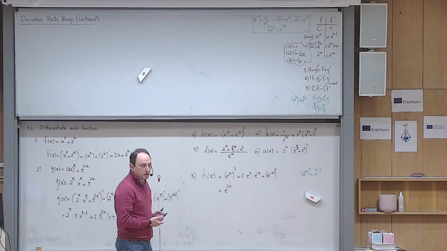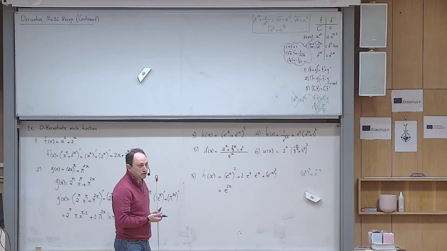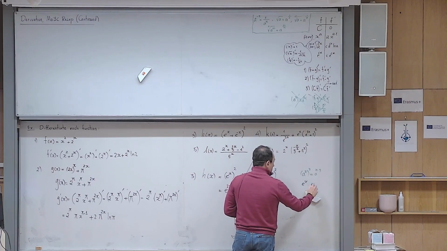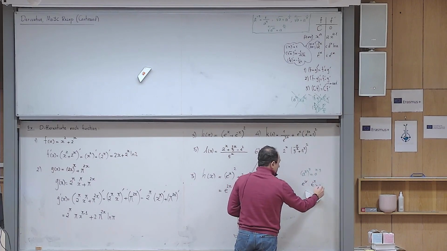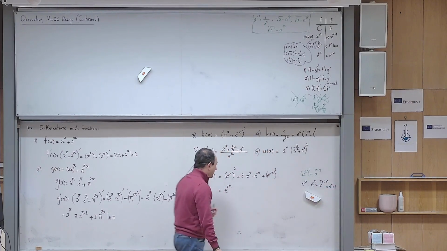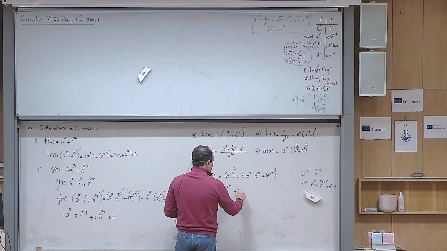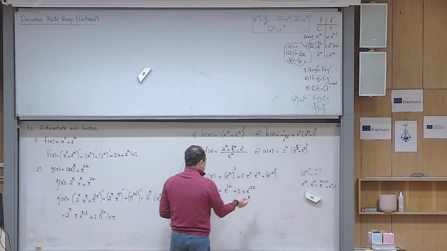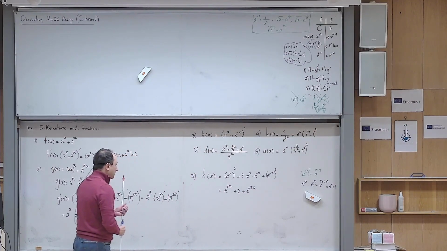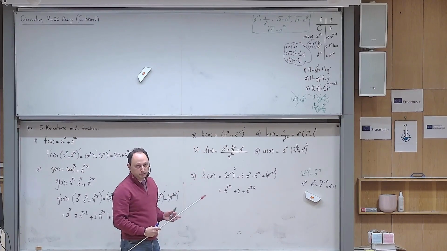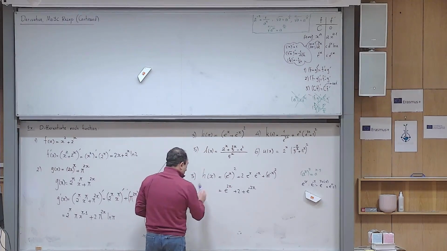But what happens here? E to the power x times e to the power minus x is 1. Yes, because e to the power x times e to the power minus x, the bases are the same, and I add the exponents. But when I add the exponents, it becomes 0. E to the power 0 is 1. So this becomes just simply 2. And for the same reason, this becomes e to the power minus 2x. So now, is it ready to differentiate? Yes, because it is a sum of some functions that are in my table. Yes? So now I start differentiation.